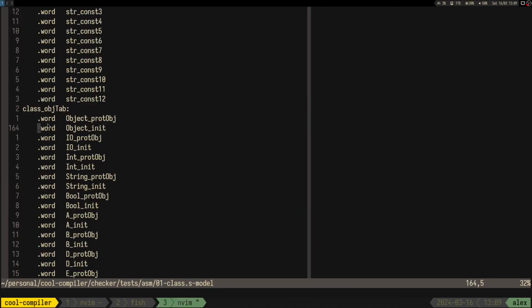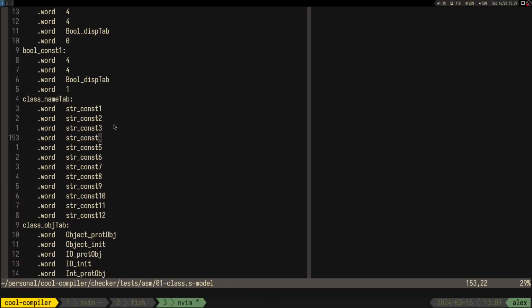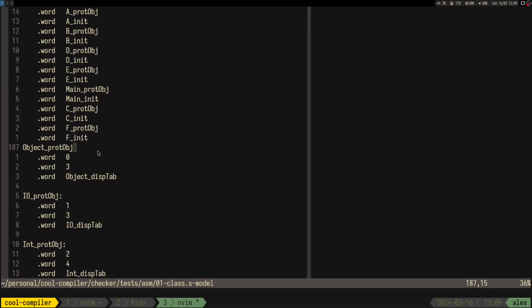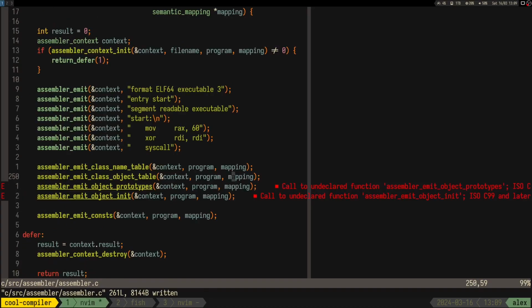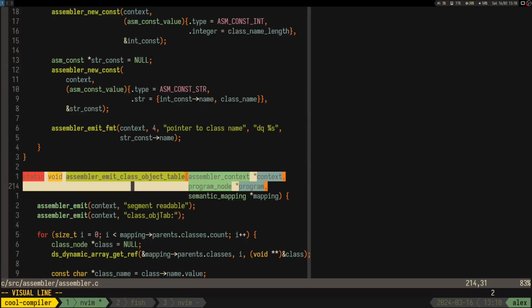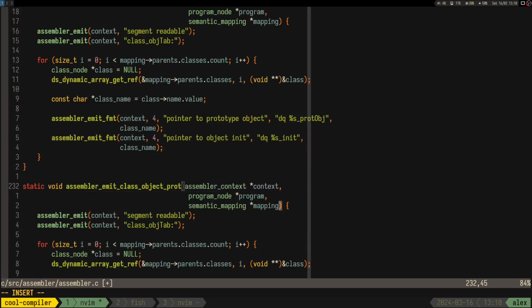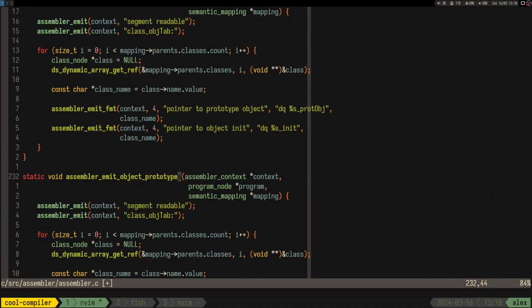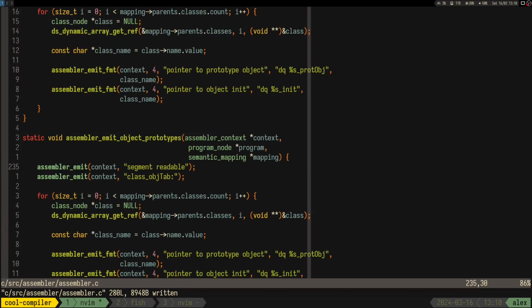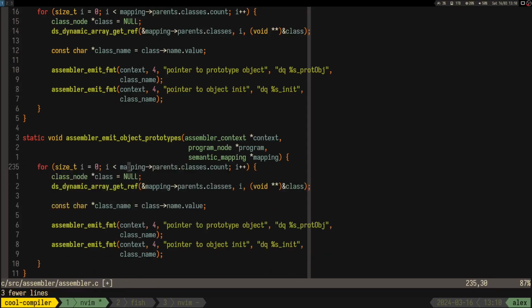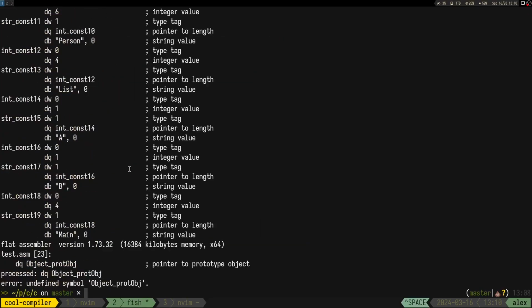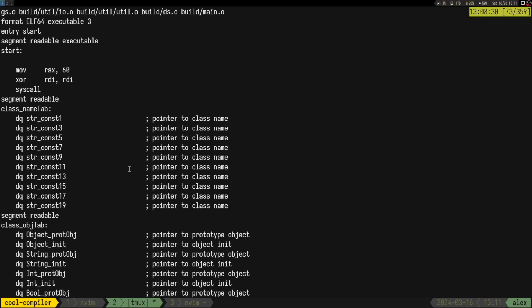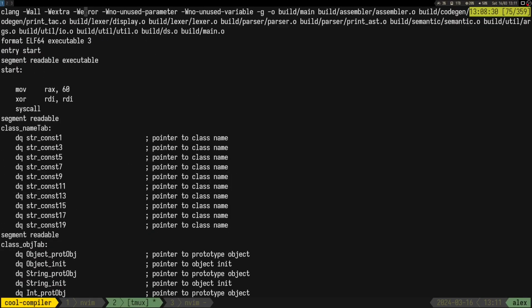So yeah, let's see. The first thing was just checking how it's actually implemented, or at least in Force PIM or MIPS, whatever it's called. And I put there two functions that I have to implement, making the object prototypes. And as I said, that's like the attributes and the pointer to the dispatch table for that method.